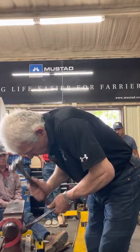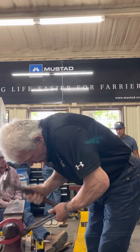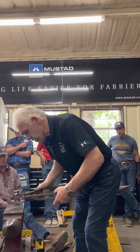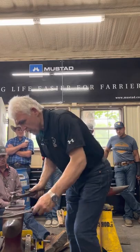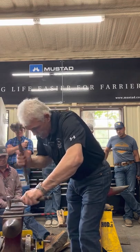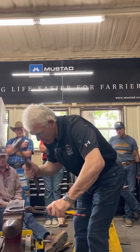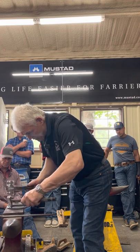Outside edge, my bad. On the nail, down the nail. Garniture. Flatten the hoof side. Flatten the ground side. Stamp it 100%. Next, lovely. Now, stamp it to the end of.